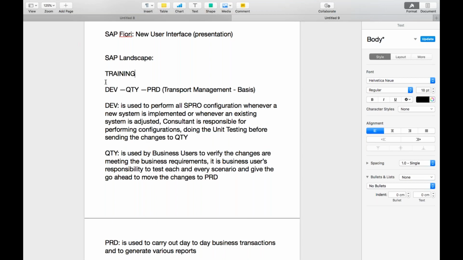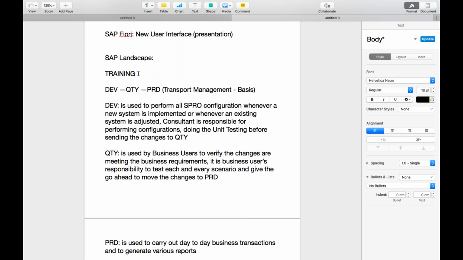If you want to provide training to your business users, although you can conduct that training in the quality system also, some customers will say, I don't want to touch my development, quality and production for the training. So they will create a separate training system. This will be a 4th system, but it will not be in this sequence. The sequence would be development, quality and production. This would be the independent system.